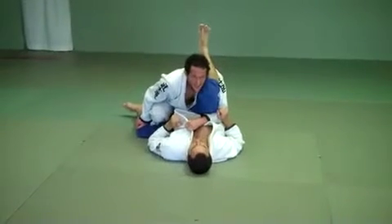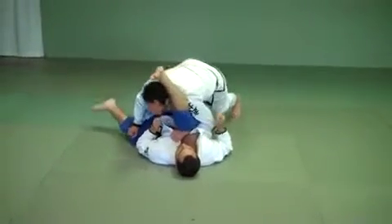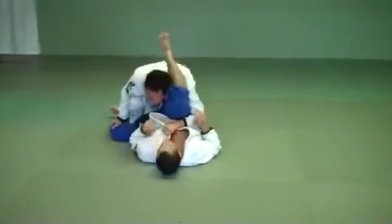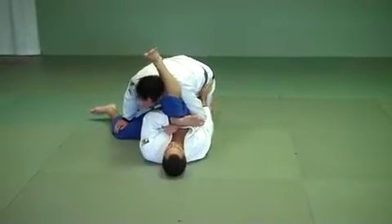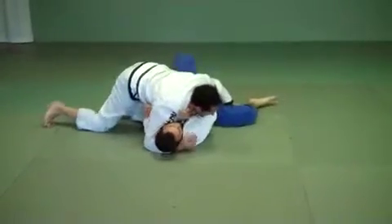I'm locked. Depending on which way he pushes me, my legs are behind me. I can drive to stack him up a little bit. I turn the corner with my shoulder — now I have side control. If he starts blocking that direction, I drop my knee to the floor. As my right knee goes down, my left knee goes up. My right hand can scoop, switch my pace — now I have side control.